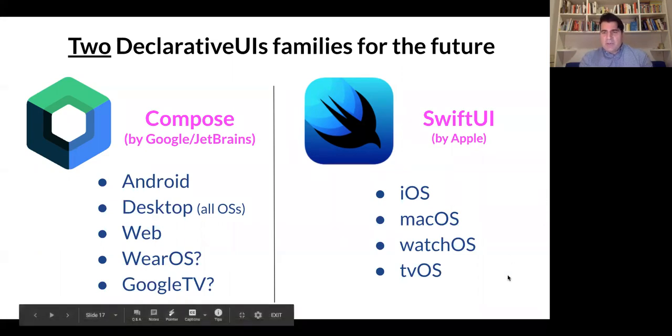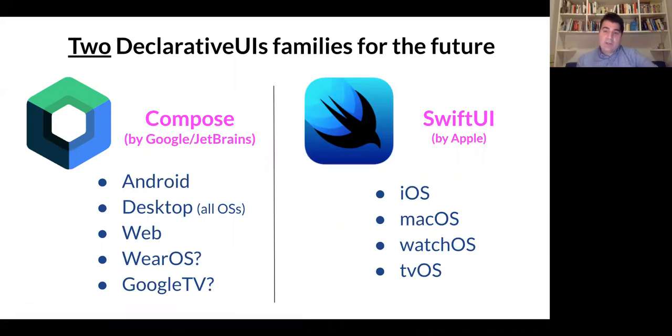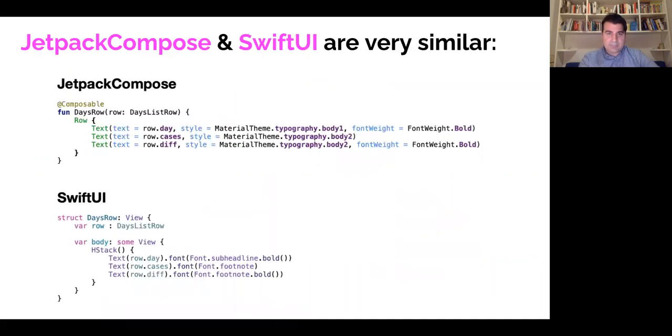And with SwiftUI already, we can use it seamlessly for iOS, macOS, watchOS, and tvOS. So let's have a look very quickly at some example code in Jetpack Compose. This is a row, which in Android would be like a horizontal linear layout. So as you can see, the concept is really the same.